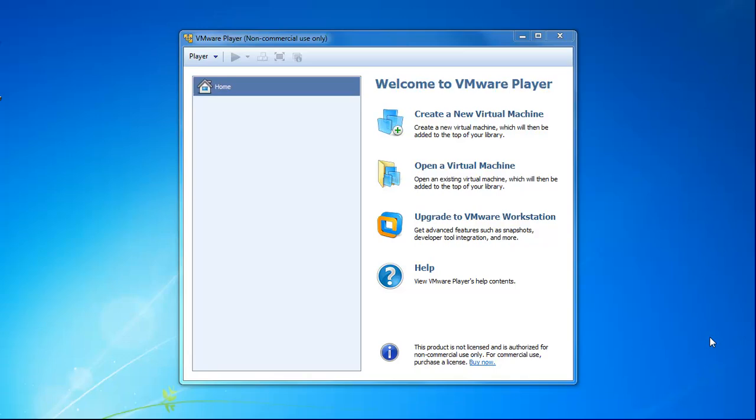Now, when I first tried to install the 64-bit version of Windows 8, about 3 weeks ago, it gave me an error saying that the hardware V was disabled. I did a lot of research and found out that you had to go inside the BIOS in order to enable it. Well, I have a Lenovo G770 laptop.